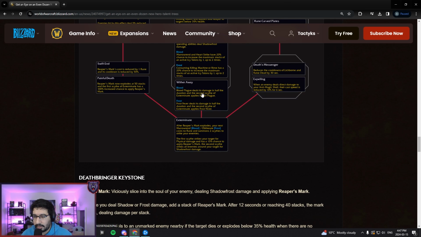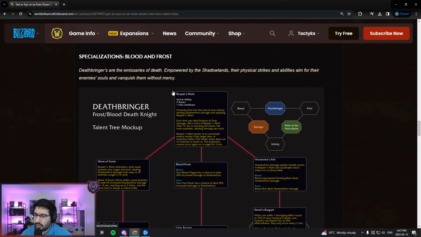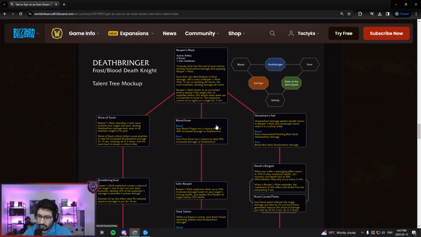Here, what we're talking about, Blood Plague deals damage in half the duration, and the second scythe of Exterminate applies Blood Plague. Okay, so basically, again, we talked about how potentially this could make maintaining Blood Plague a little bit annoying. So now every, again, maybe 30 seconds, maybe it's a minute, you're going to be getting a free Blood Plague without needing to press Blood Boil. So that alleviates some of that potential annoyance a little bit. So overall, it's interesting. It's all around this new 1 minute cooldown, which you can reduce to 30 seconds. You can make it bigger. It has some AoE potential.